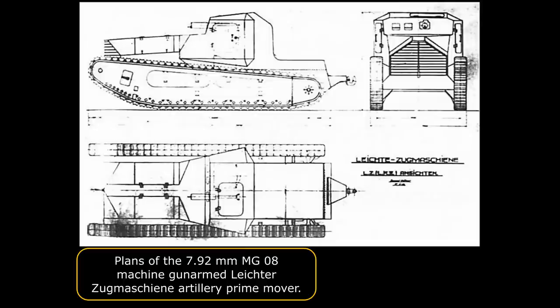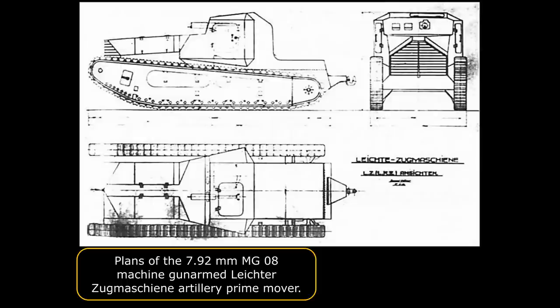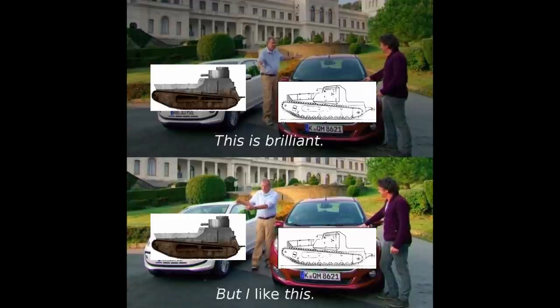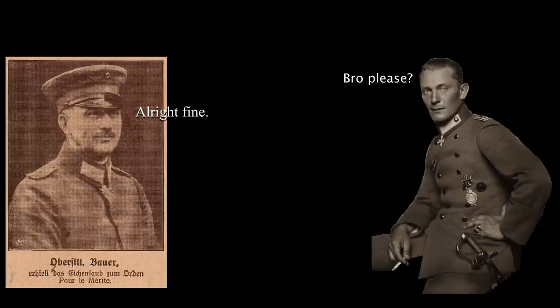On 22nd May 1918, the German manufacturing company Krupp submitted a proposal for a lightly armored artillery prime mover to tow field howitzers, based on the LK-2 hull and suspension system, called the Leichtzugmaschine or Kraftprotzen. This was done at the instruction of Oberstleutnant Max Bauer, head of OHL Section 2, who was concerned about the lack of horses available to move artillery on the battlefield. Krupp's design had no turret, with the 7.92 mm MG08 machine gun fixed in a casemate tower at the rear, and thinner armor than the LK-2. The proposal was rejected in favor of mass producing the LK-2. As a compromise, the Chief of Motor Transport, Colonel Hermann Meyer, instructed that all LK-2 tanks would be fitted with strong towing hooks at the rear.